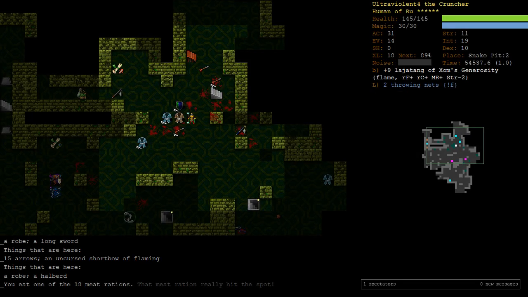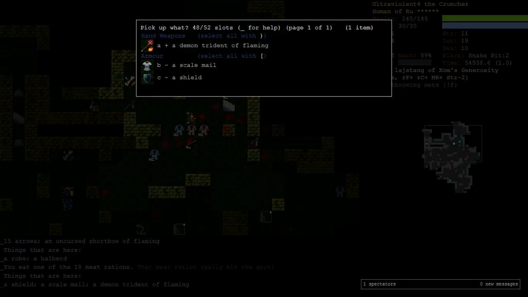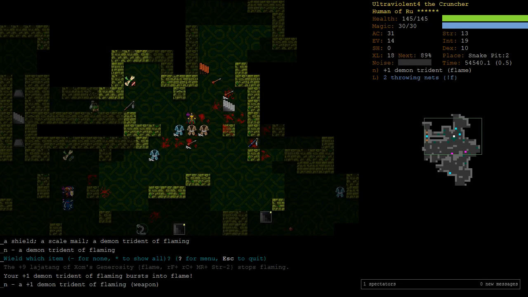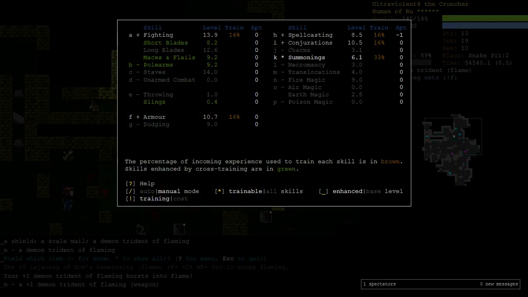Alright, we need 8. Okay. And you've seen me do this before, where I find Spectral Weapon and then I switch to a Demon Trident. But I'm not going to do it this time. It's not the case that you always just do stuff like that.